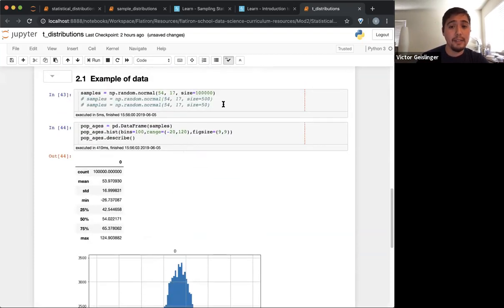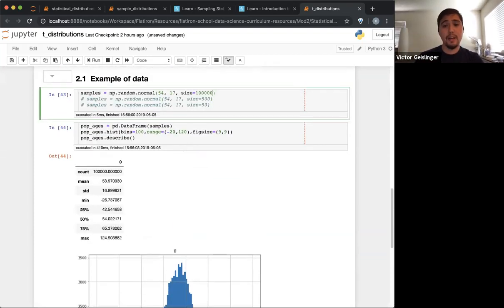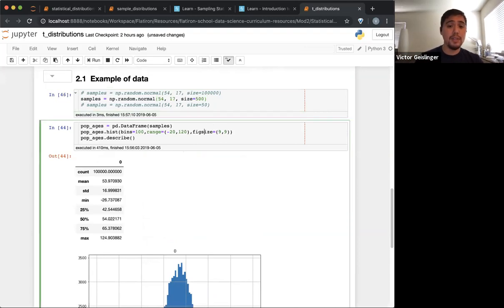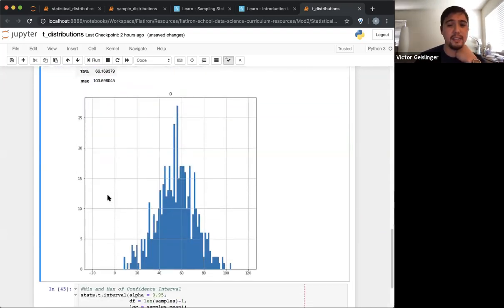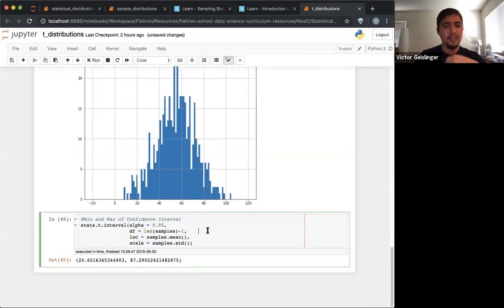Note, however, if I decrease the size of this, for example, if I go to 500 samples, same exact thing, you'll see that our mean can be kind of off. Our standard deviation's pretty close still, okay? But you can see it's a lot spikier. We might have some spikes here. We can't really tell as easily, so our confidence interval will actually change. You can see it's expanded out.